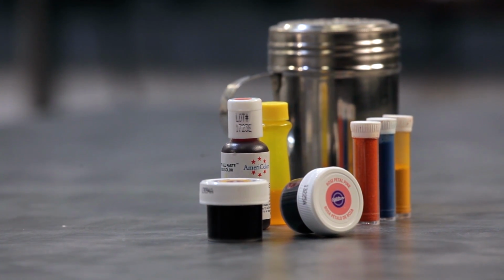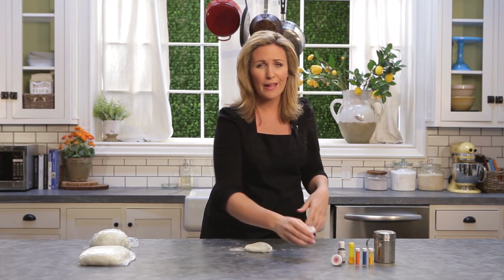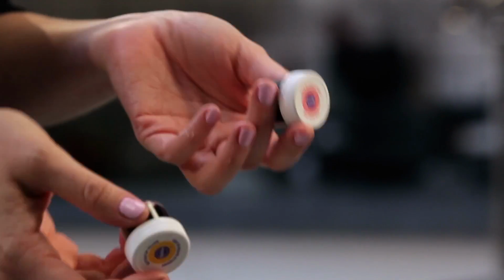When you're colouring fondant, I recommend not using liquid colours, and that's only because it adds more moisture to your fondant and it changes the consistency of it. So you can either use powder, gel or paste colours, and I've got a few different examples here of colours that I like to work with. So some brands that are really, really widely available when it comes to gel and colour pastes, Wilton is probably the most well known. So you can pick up these little pots, you can pick them up in bigger sizes, in different sorts of colours, so many different colours, and they're pretty widely available in most countries.